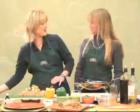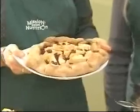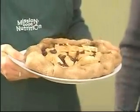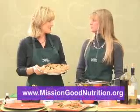And we have one already made. Somebody did it a little more dexterously than I did, and it looks great. And again, heart healthy. Absolutely. Cranberries are very good for the heart, good cleansing agent. Apple's always good for the heart.